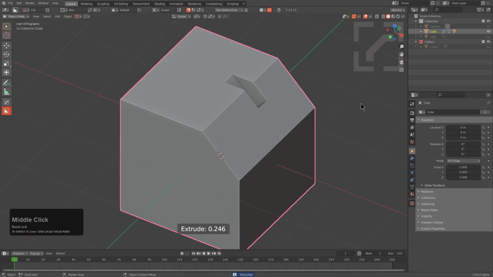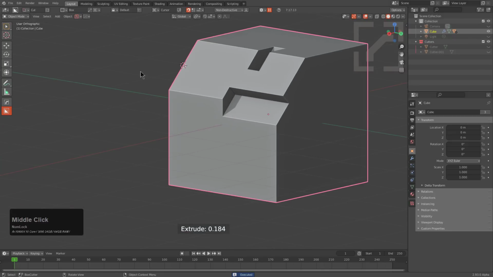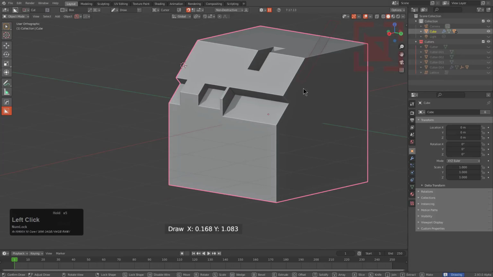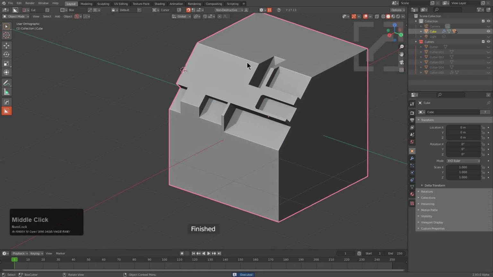So notice that even though I'm drawing literally off of the surface a great distance, it still is being oriented to the cursor. And sometimes people actually want to work in this way, where they have the cursor as their orientation point and are able to work very far offset from the surface to create really interesting cuts starting from a great distance away. Not me personally, cursor is something that's always been a point of contention with Boxcutter and me personally.